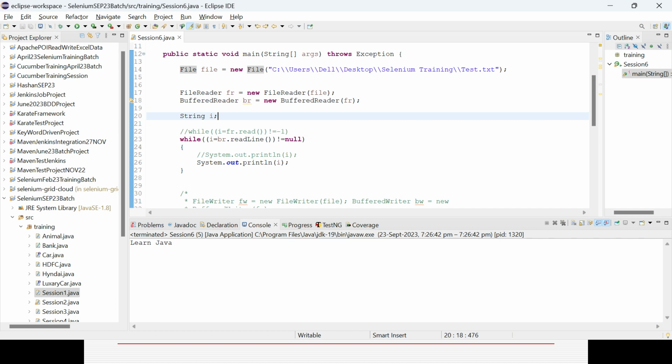The sheet 1, sheet 2, sheet 3, then you need to go to the row, then the column, and then the cell. So that is how I will be reading it. It will be a little bit complicated, but don't worry, I will be covering it down the line, how to slowly read every cell, and how to write the data in the cell, because it will not be a simple format.